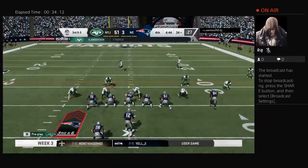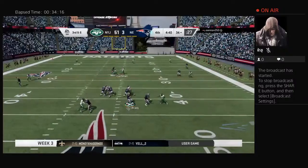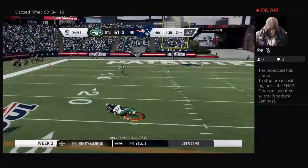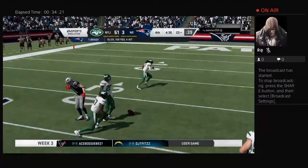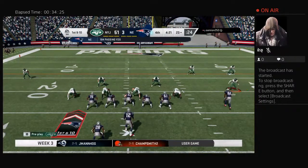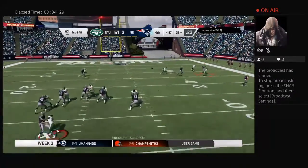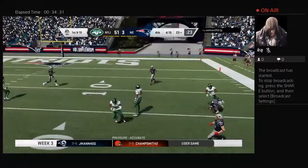New England on 3rd down, just a 20% success rate at 2 of 10. This will be 3rd and 6. And he'll have his man. That's Edelman. And that's going to be another first down as the tackle is made at the Jets' 23. Brady's got his guys, 1st and 10. And he's 5 for 6 now throwing the ball on this drive.